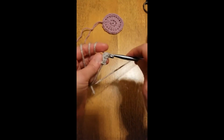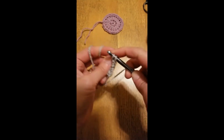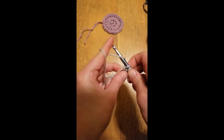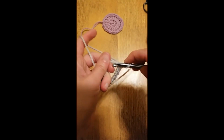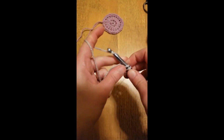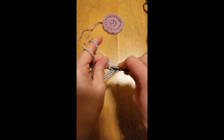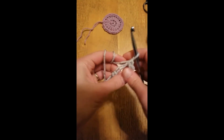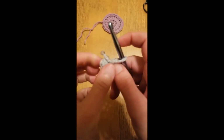That's 1, 2, 3, 4, 5, 6. Let's tug this closed, or close-ish. 6, 7, 8, 9, 10. Tug that tail closed. It really is like magic, y'all. They named that so appropriately.